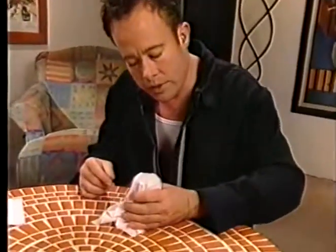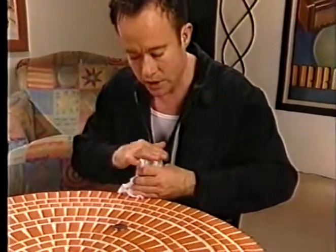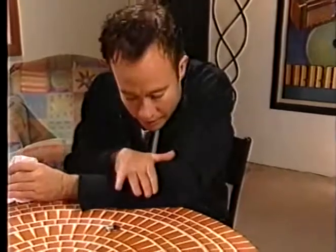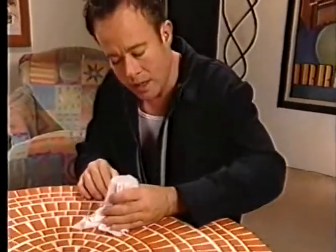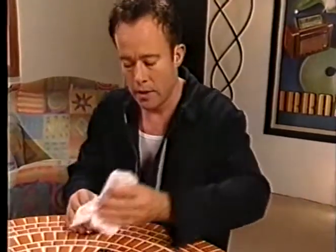Now what you want to do is, several times through this, pull it back to exactly this position. You don't want to take it to over here. You don't want to take it to over there. You don't want to pull it up like this when you're showing the coin. You want to take it to the same place every time so that people get used to seeing it go there. They're not thinking about it anymore. It's natural for this to come right back here to show the coin right here. That's part of misdirection and learning how to do magic.